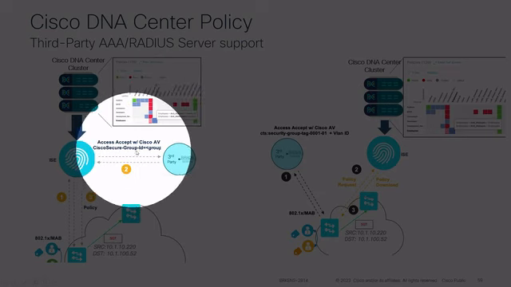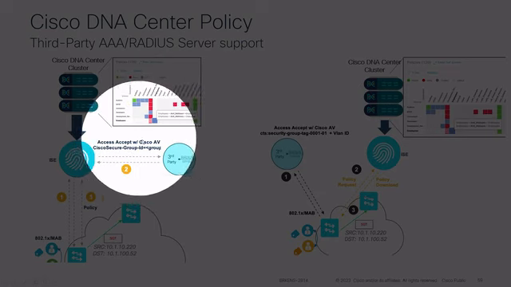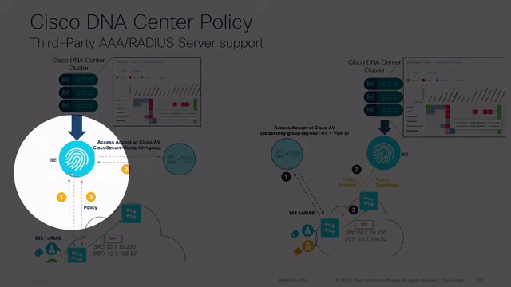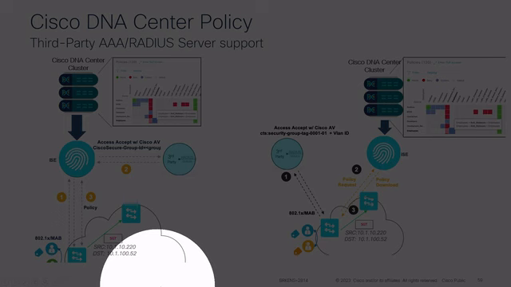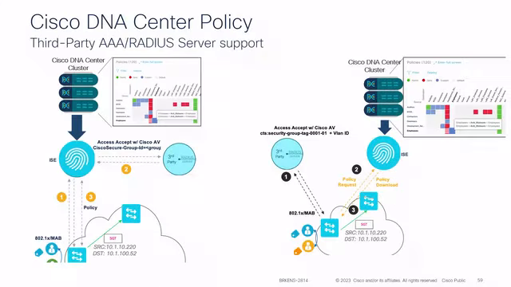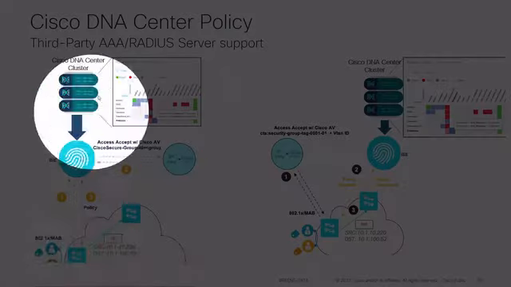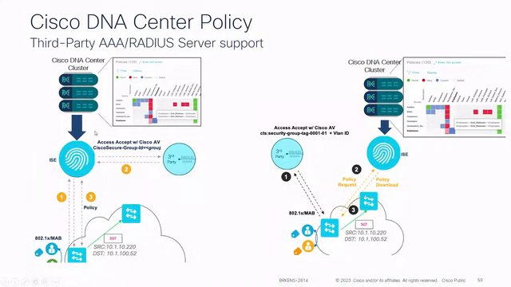it also needs to send these AV pair attributes. So based on those attributes, ISE can now push down the respective policies to the switch, right, for that particular user. So this is the first method, and this is the recommended method as well, because this has been fully tested, and Cisco TAC and Cisco supports this.